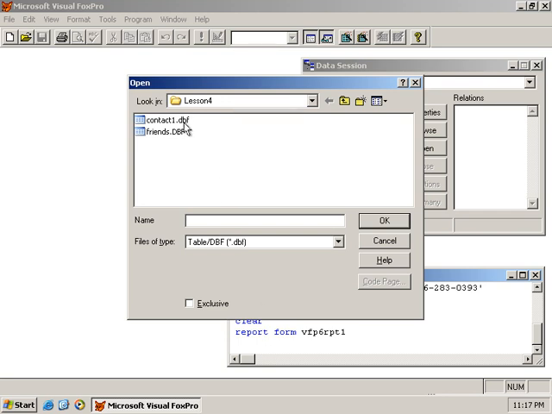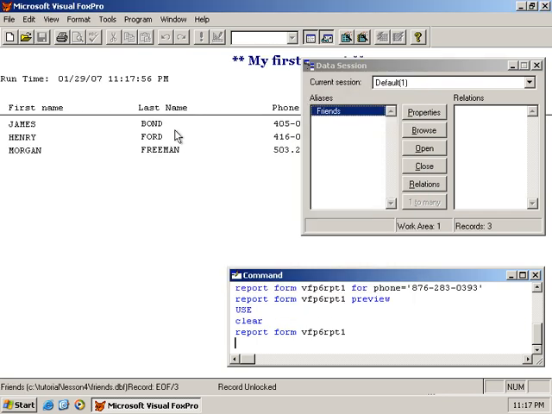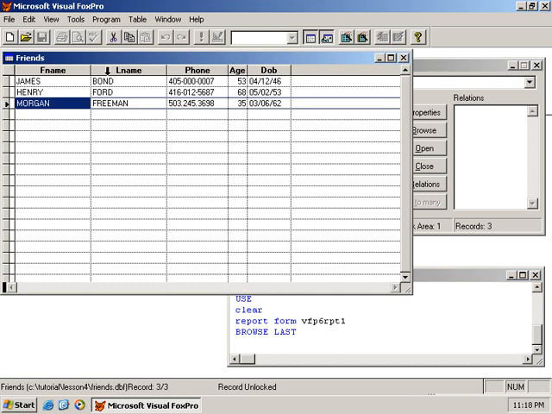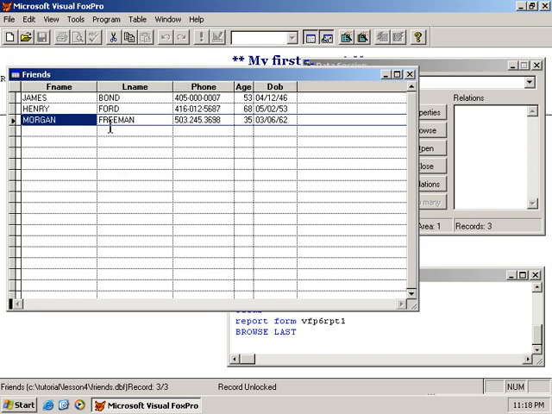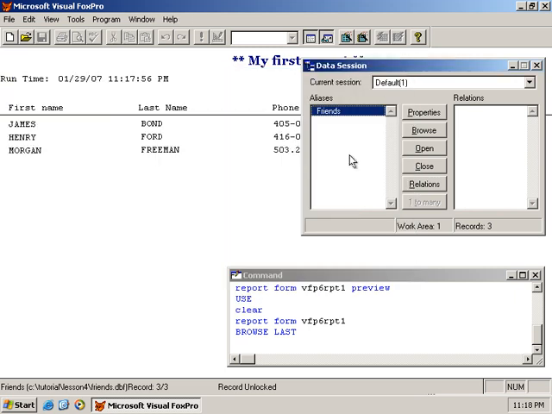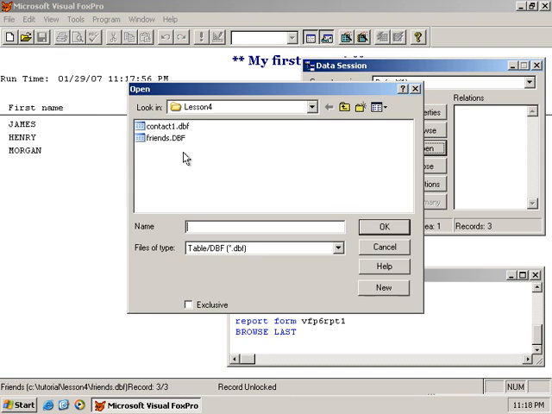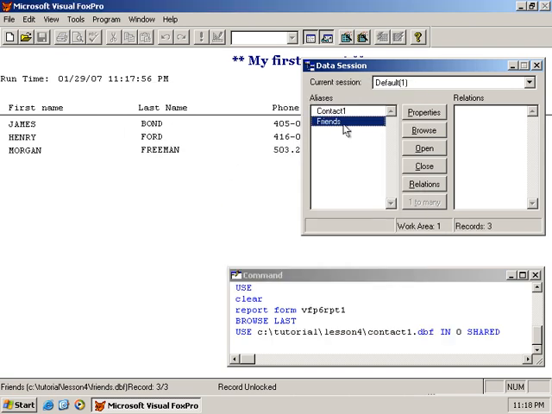Now I'm about to do something. We build a table based on contact 1, but here I'm going to specify friends, and I did not get an error because friends have the same number of columns, at least the ones that I'm reporting on anyways. It has a first name, last name, and a phone field in it, and therefore my report works just fine, though it's a different table, contact 1.